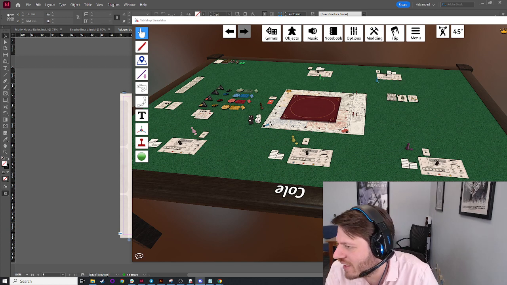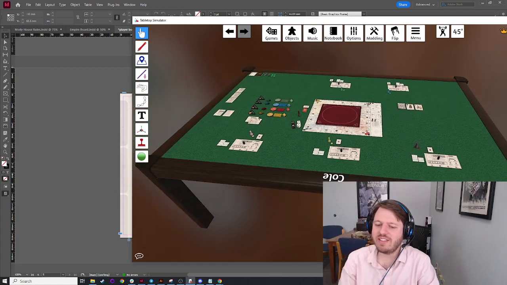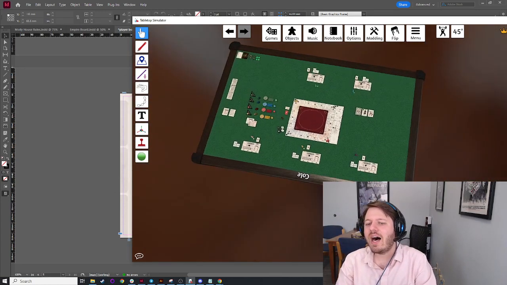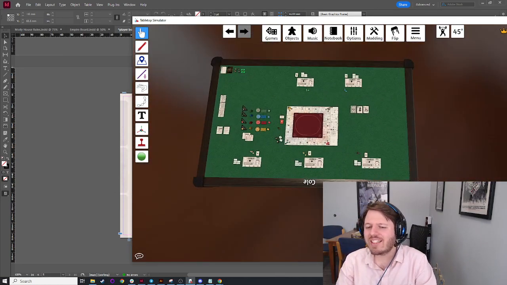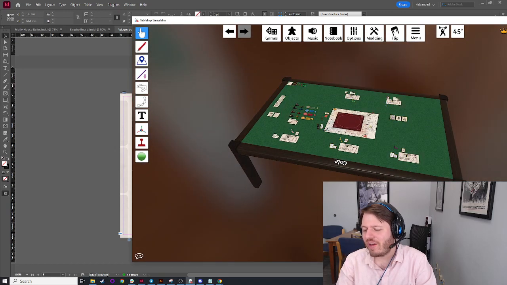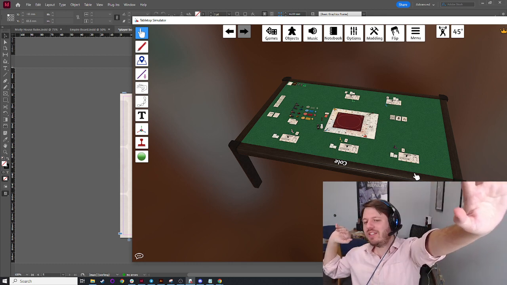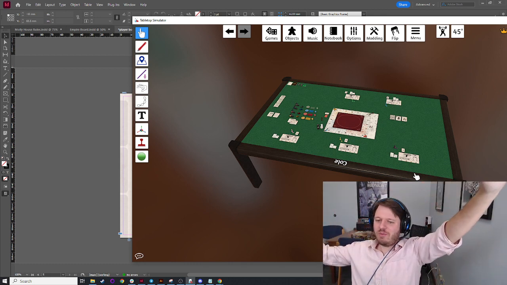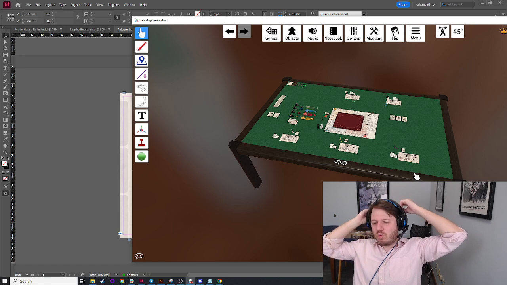Now, I see your question, Stephanie. So you want to make the entire environment 2D. You can't quite do that. So there are different tables that don't have any legs and that have vanishing points. So it's just like an infinite table. And you are by all means welcome to use those.